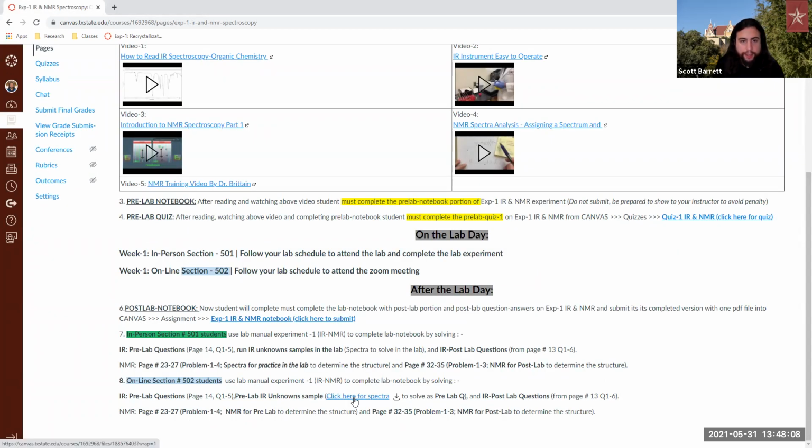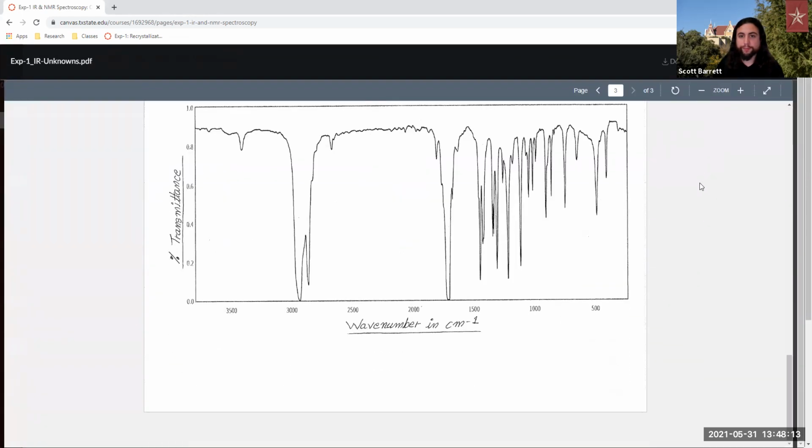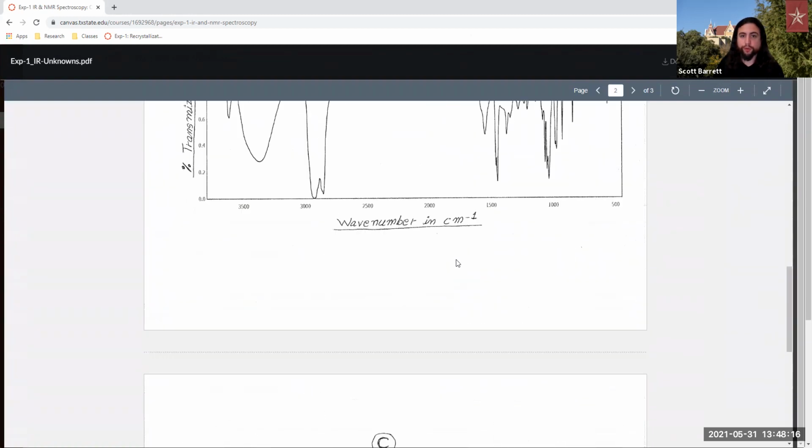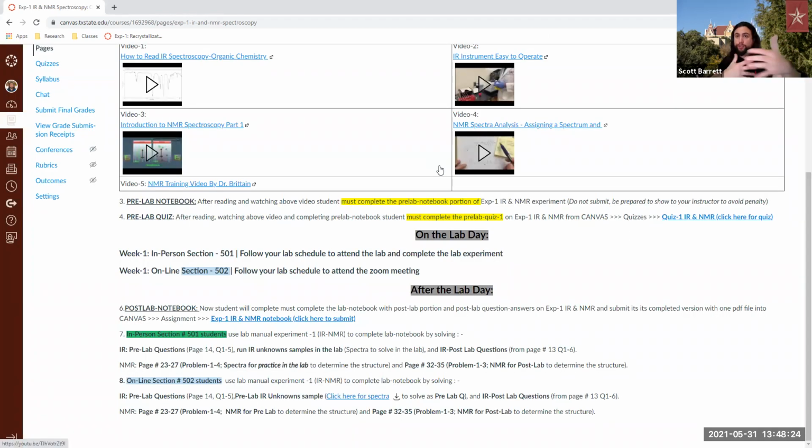And then over here, to get your samples, your unknown spectra, they will be given here. These are the 3 unknown spectra for your IR that you need to analyze, and then place what each functional group will be here. So you can also copy and paste that into your Word document for your lab. That's fine. That will not be plagiarism. Make sure, so for here, the IR pre-lab questions, once again, this is on page 14 of the lab manual that we just reviewed here. Questions 1 through 5. Then the IR post-lab questions from page 13, question 1 through 6.